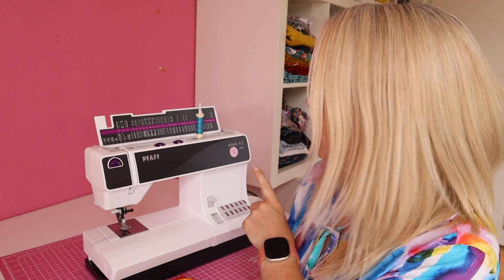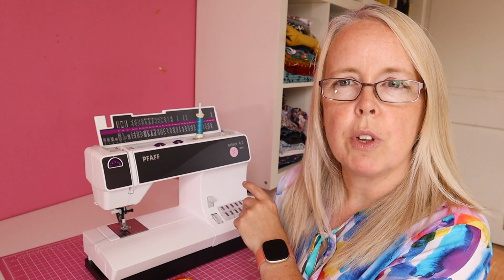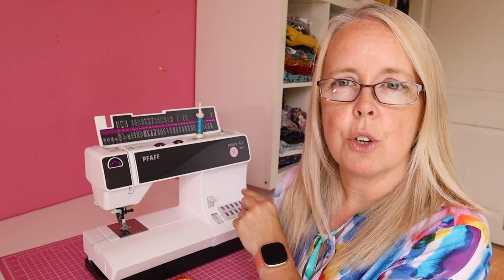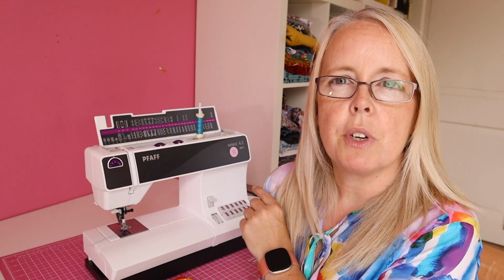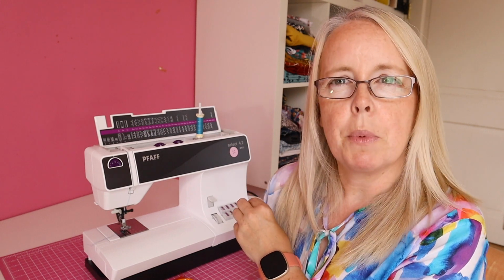So this is from the Select series. This is the 4.2, there's a 3.2 and a 2. And I chose the 4.2 because basically it had a few extra stitches. There wasn't a lot of money between it and the other two versions.